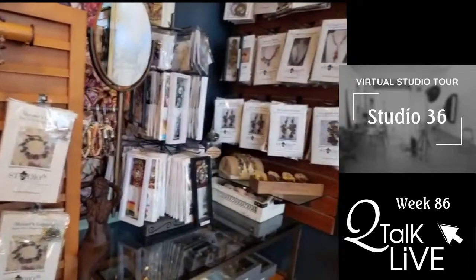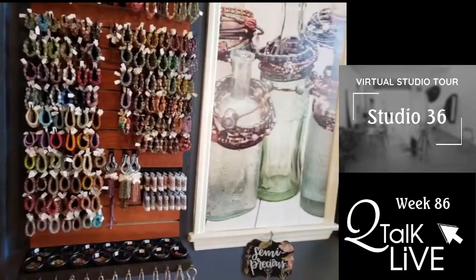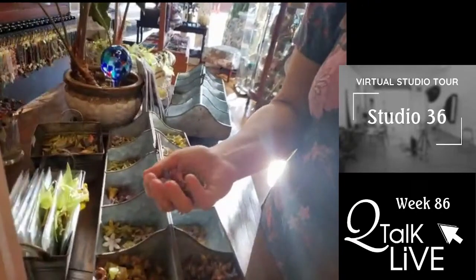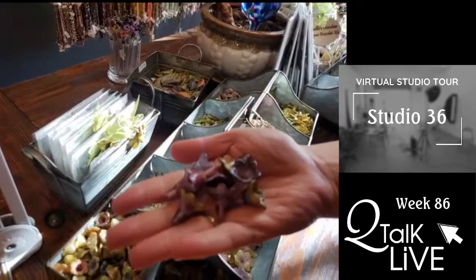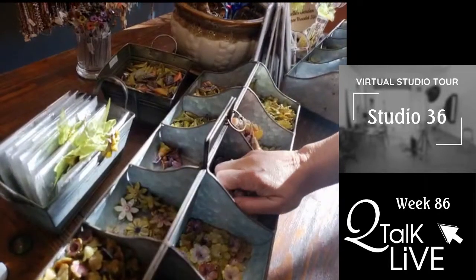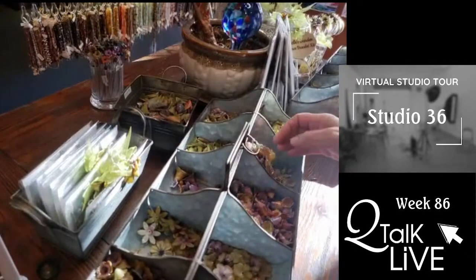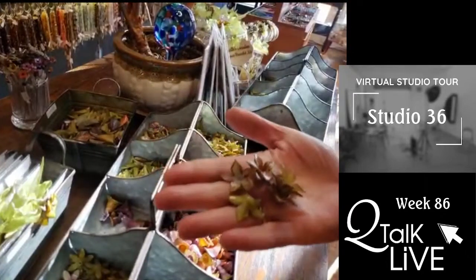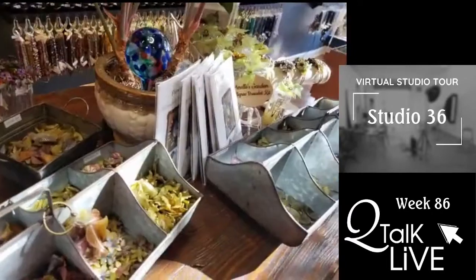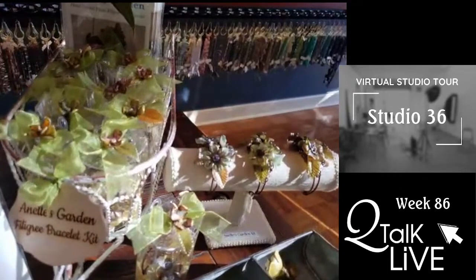So hand painting my flowers is probably my real passion. I mean, that's what got me into this. So these are the hand painted flowers. It took me 3 years to develop the process for these particular flowers because I've always loved to paint. I just didn't know how to paint. So I practiced with a gazillion products, trying to figure out what was going to work best for me. And then I started developing kits. So I started making the kits, and that's really what brought me on the road to do shows, is that I had come up with some of my own designs.